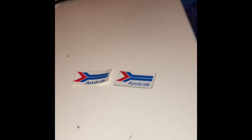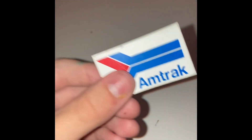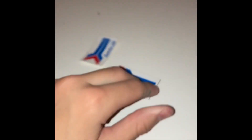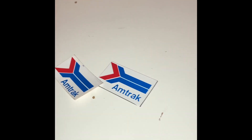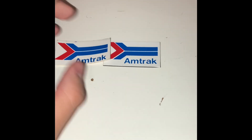There's technically two items, but they came in the same package and it was $10 for both of them. This is an Amtrak sticker and an Amtrak magnet. I will stick the sticker on my desk and the magnet on something metal. These are really cool — it's the old Amtrak logo, not the new one, unlike that Amtrak pin and the Amtrak bag from the last episode. Really happy to have them in my collection.